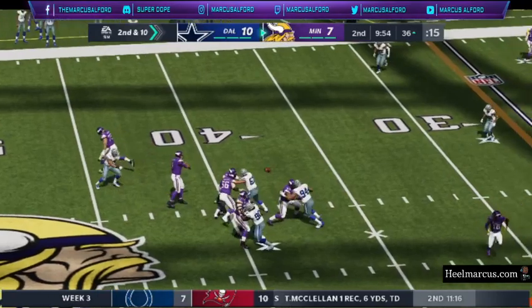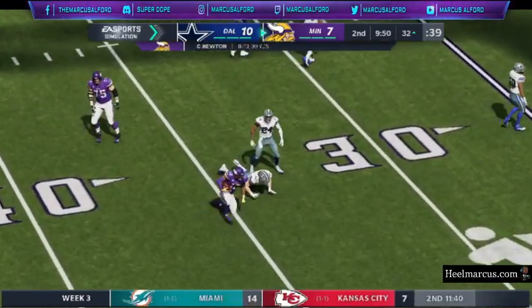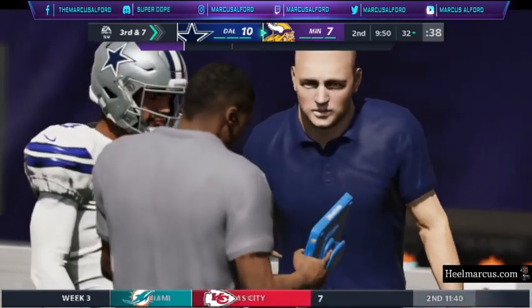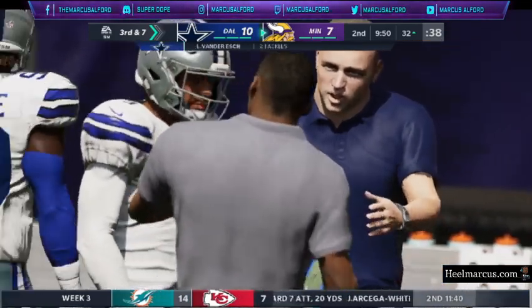Looking to throw on 2nd down. Newton complete. Jefferson the target. Newton's pass. And down right around the 32-yard line, 4 yards on the pickup.